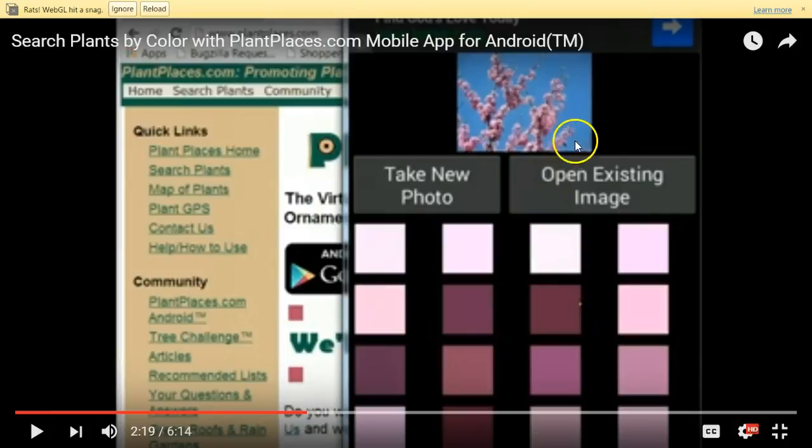Well, here's the trick. Take a look at this picture. And what color do you see predominantly? Probably blue, but you'll notice there's no blue down in the results. And why is that? Well, name a blue flower. As simple as that sounds, there are very, very few blue flowers. So what I did on the mobile app is I put down a filter that would look at this photo and it would filter out any colors that you would not see in a flower, and it shows only colors that you would see in a flower.